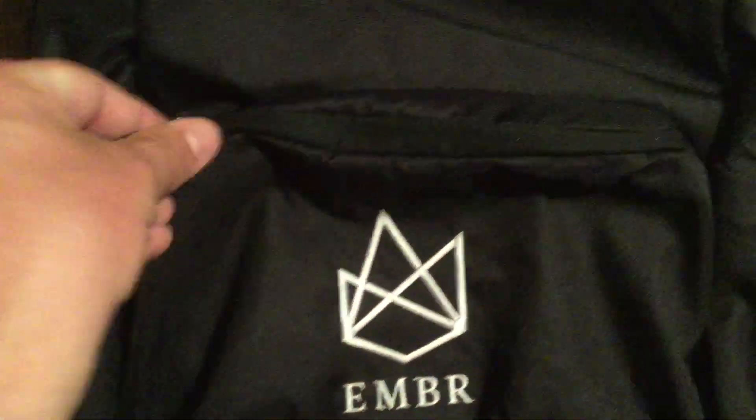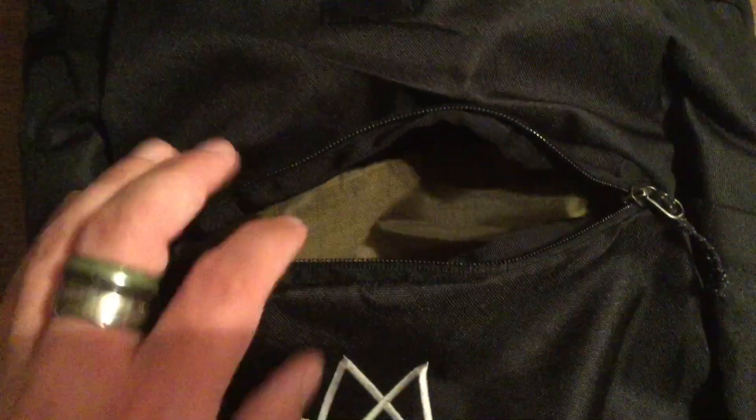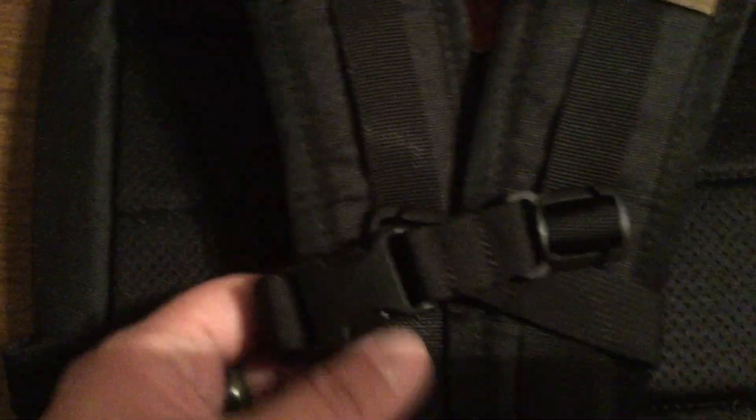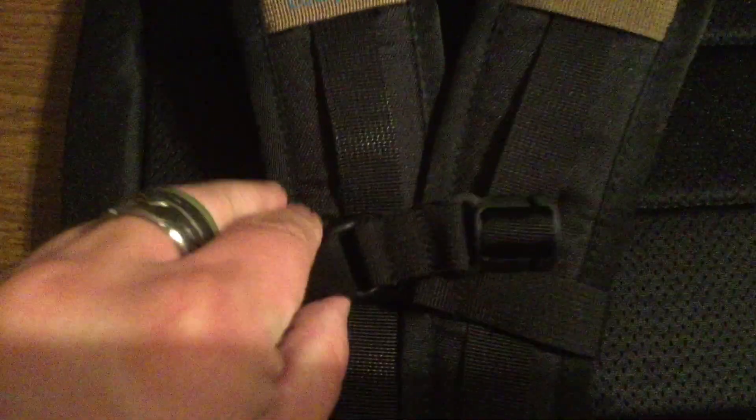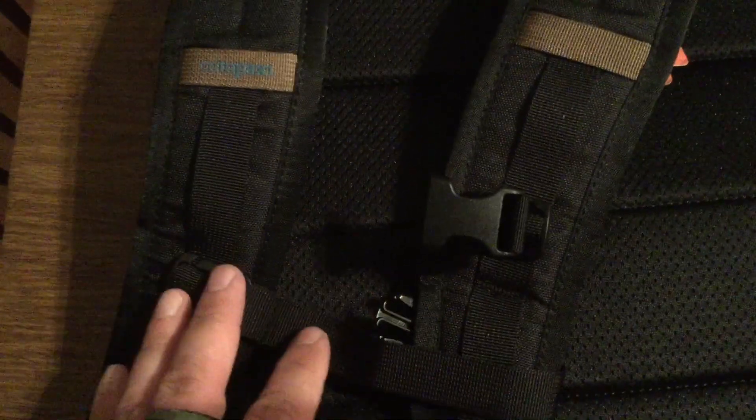In the front you get this small little pouch. Now this backpack looks like it's perfect for travel — you get a nice little spot to hold all your chargers, or if you have a camera you can put your lenses in here. On both sides you'll see it has some extra storage, so you can put water bottles or another case if you'd like. On the back you get a nice buckle so you can clasp it to keep it secure and in place, or if you want to wear it on your front you can also do that.